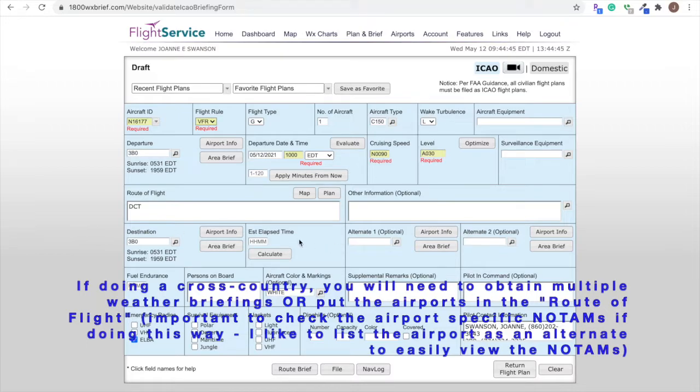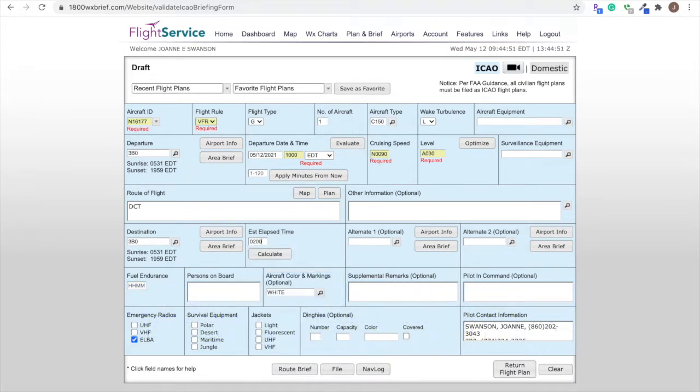One other thing I'd like to do is, first estimated elapsed time, we'll do that here. For a typical training flight, I leave that with 2 hours. And an alternate airport, I'll fill out these. So if we're doing pattern work at another airport nearby, such as Worcester or Wyndham, can have those in there as well. That's more important for looking for the NOTAMs for those airports. All right, so that's all the information that we need.